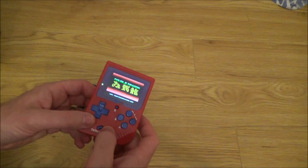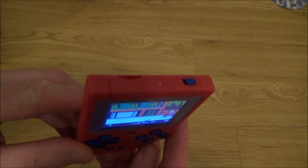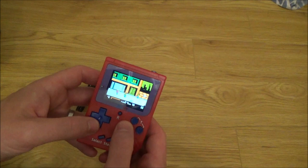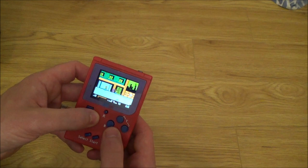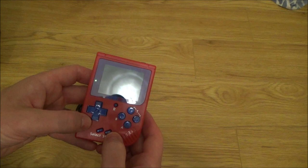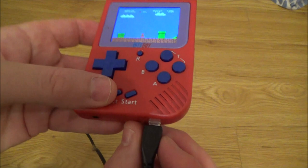Double Dragon. Actually quite a nice screen on this. Extremely lightweight. It feels very plasticky. It doesn't feel top quality, but the buttons actually feel okay. Yeah, and they're working. That's working, that's working. Reset's working. Start's working. Select's working. So it looks like absolutely everything's working on this. Ah, there you go, look. Can you see? It's loose. Look at that.